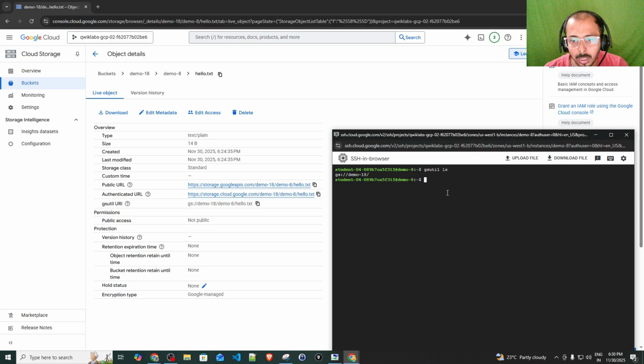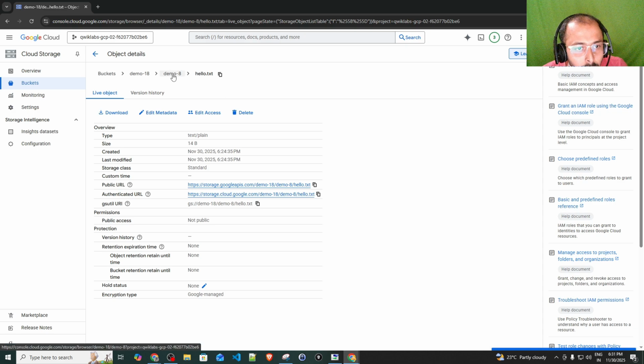Okay, now let's try some other operations, such as deleting, or maybe copying a file from the bucket here to your local directory. So we'll try to download this file with gsutil cp, and then we need to provide the path of the file we want to download.